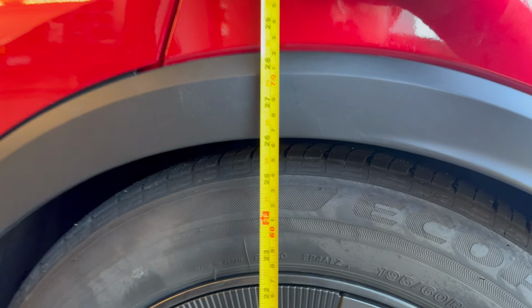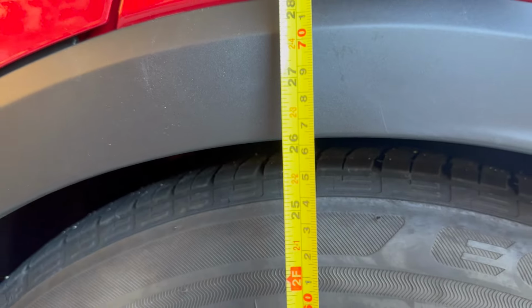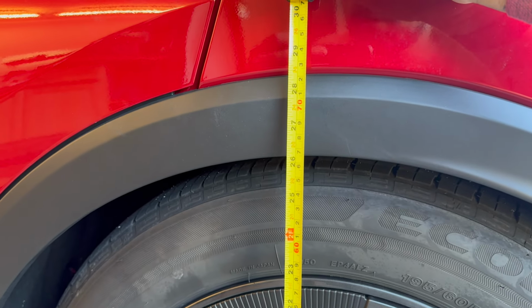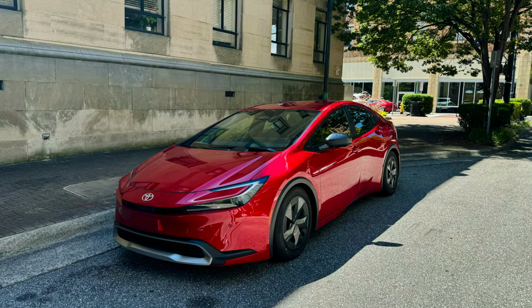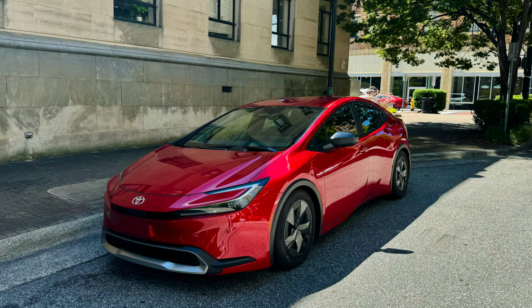The rears have also settled a similar amount, and we're around 26.125 or so in the back, so pretty decent drop, and the car actually feels very similar. After driving around a bit more, the springs settled to about 1.5 inches lower than stock, and provided for an absolutely excellent stance, as you can see here on the stock wheels and tires.